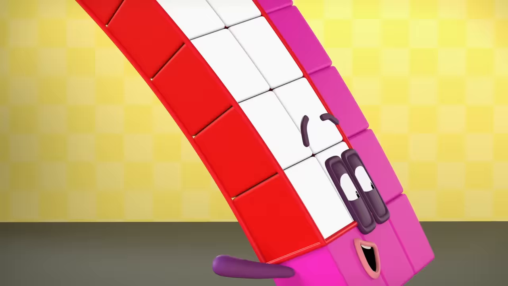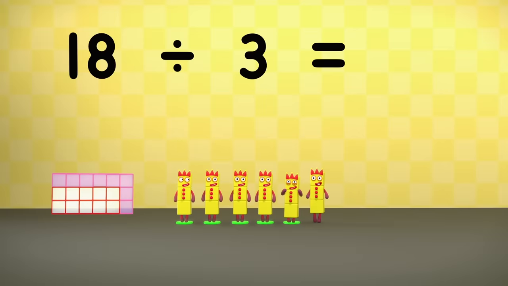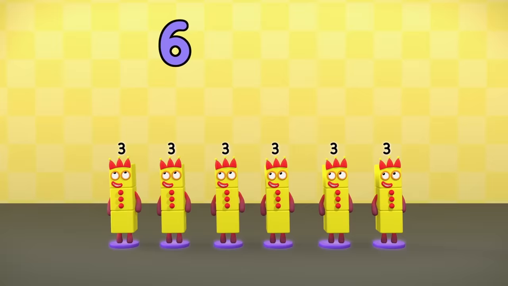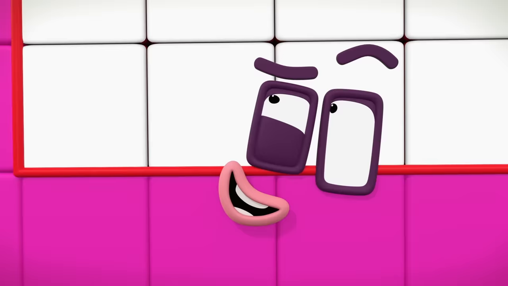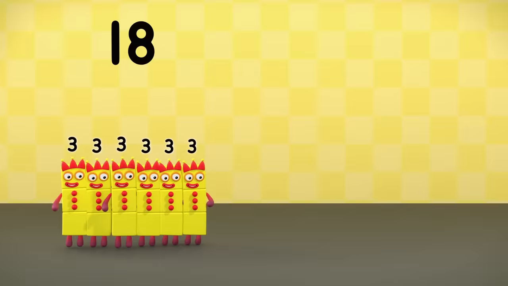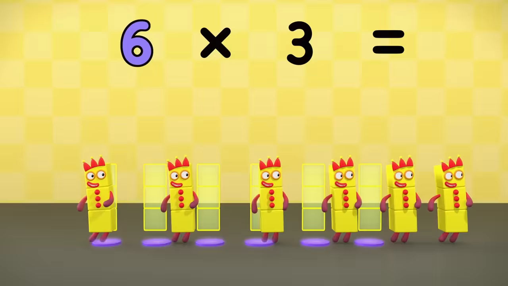Literally unable to wait a moment longer. 18 divided into 3s equals 1, 2, 3, 4, 5, 6. All right, yeah. 6 times 3 equals 18. What do you know? Division is the opposite of multiplication. Here I go again. 18 divided into 3s equals 6. 6 times 3 equals 18. I could do this all day, so I will.